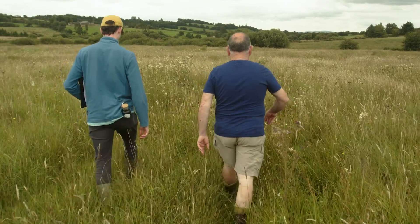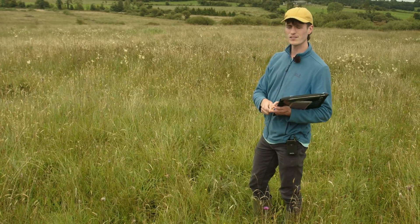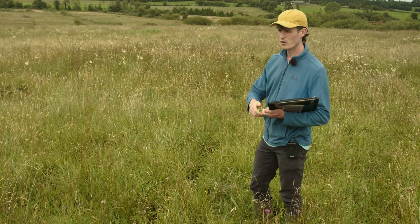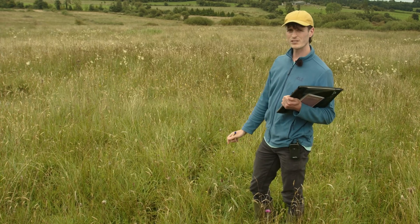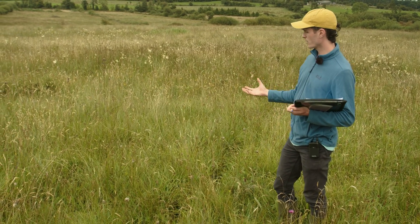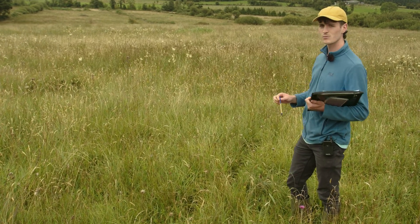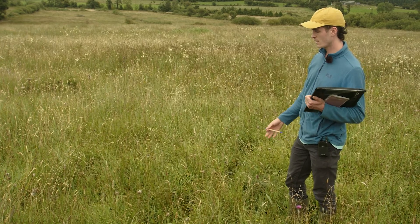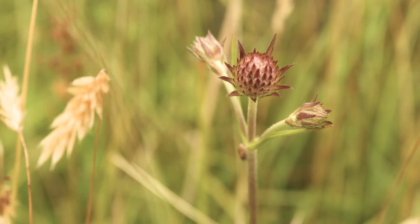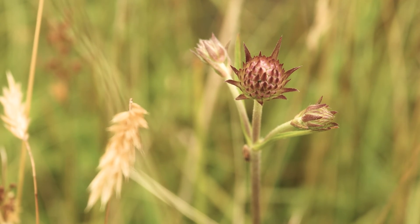What we're trying to do is reward farmers who do keep these grasslands. They're important not just for water quality, but for birds — a lot of our birds we're losing because of the loss of grasslands. You'd have the curlew, the breeding waders, the corncrake. And it's very important for all sorts of biodiversity and invertebrates. As we're walking around here, we're going to see probably some devil's bit scabious, which is the food plant of the marsh fritillary butterfly — Ireland's only protected insect species. You can see a couple of insects on it.